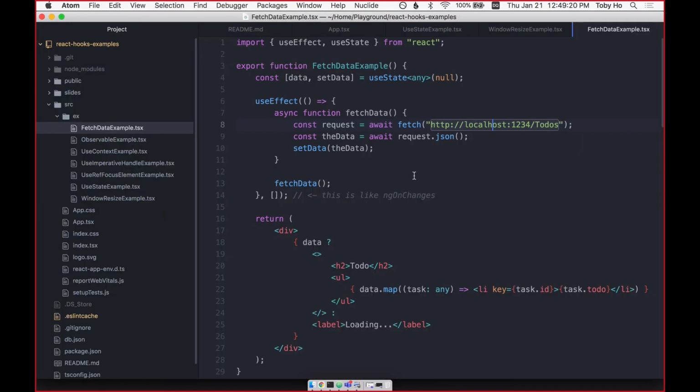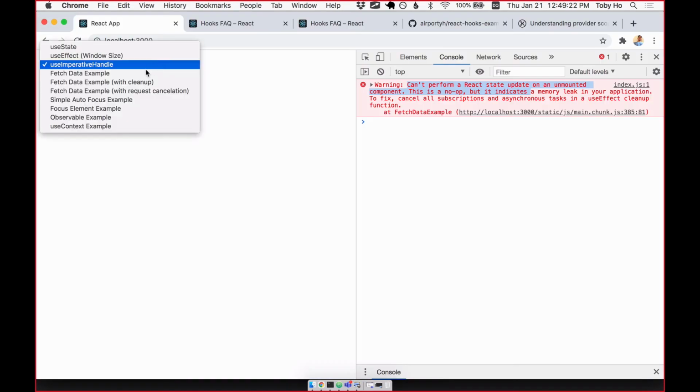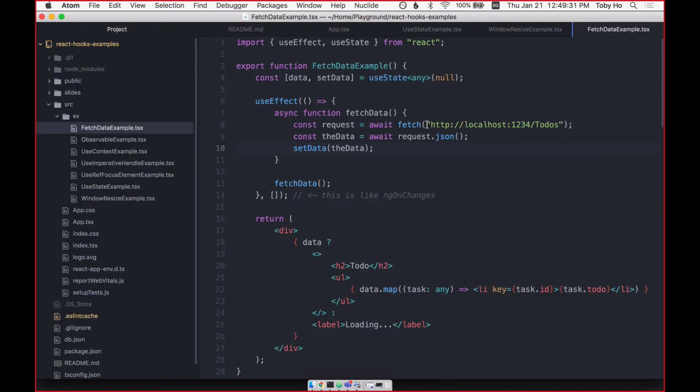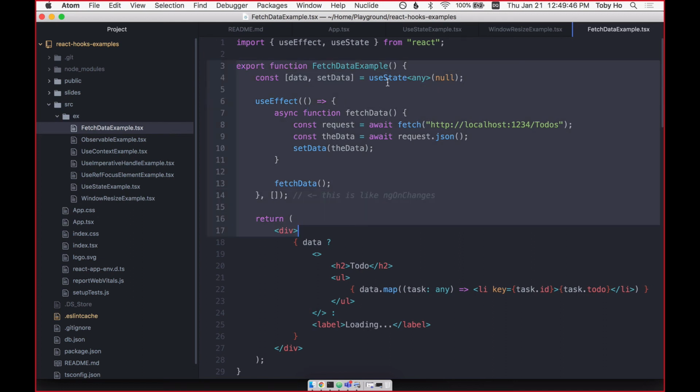And the reason that happened is if I go to this component and then I leave, I have unmounted that component. However, the fetch is still in progress even after I've unmounted the component, and then I call set data on a state which is part of a component that's no longer there.